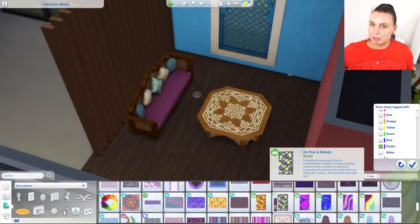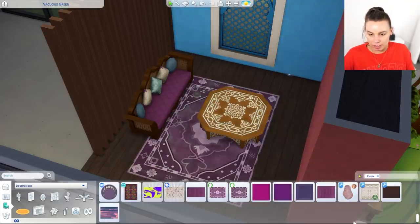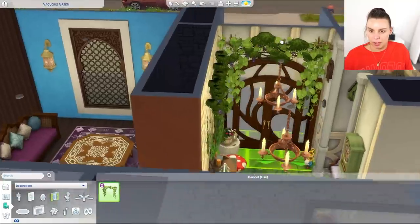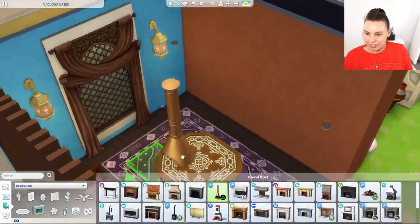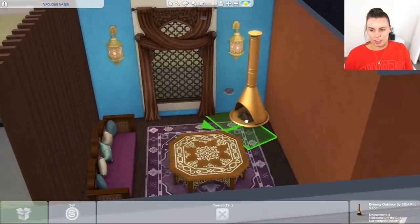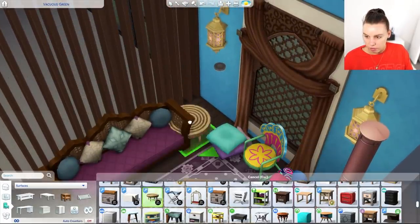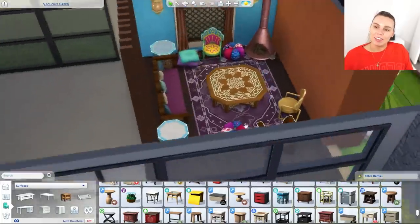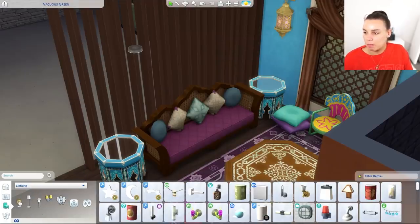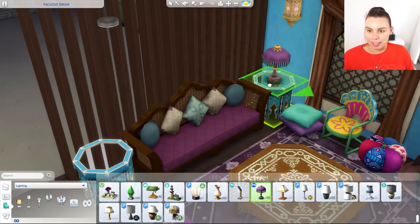We're definitely not going to find a magic carpet, but maybe something purple could be good. I feel like this is probably the closest we're going to get, but now I'm not sure about that going with this wall color. I think I'll go for a more browny color. I feel like every Disney film has an associated really strong color — so Ariel it would be red, Aladdin would be blue, Tangled would be purple. So if we identify those colors and make them really pop in our rooms, I think we'll definitely be on the right track.